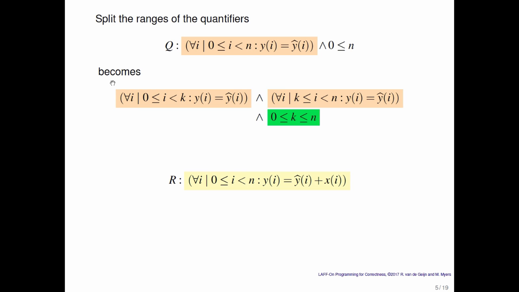That tells us that k should be between 0 and n inclusive. Because if you take 0 and plug it into the first quantifier, then you get the empty range, that's okay. And if you plug it into the right quantifier, then you only index i from 0 to n minus 1, and therefore evaluating the arrays for those i is valid. That's how you reason through that.